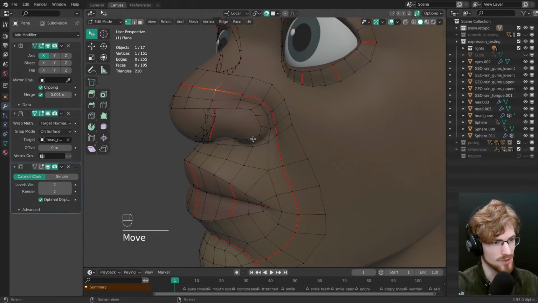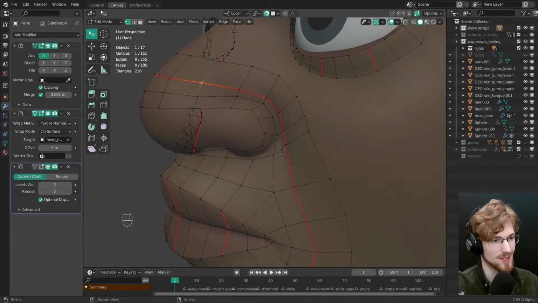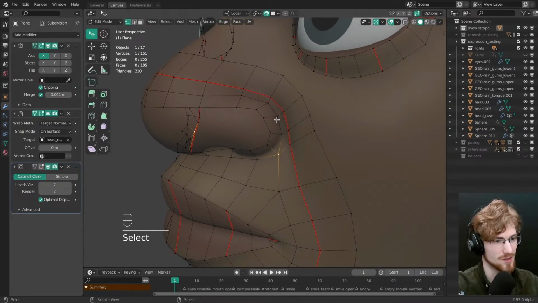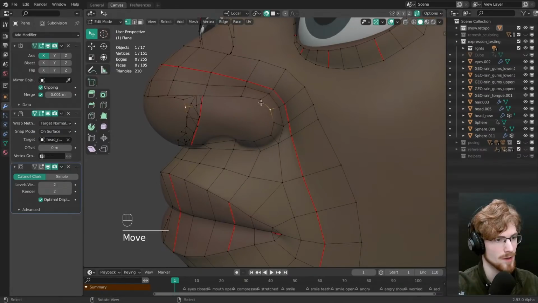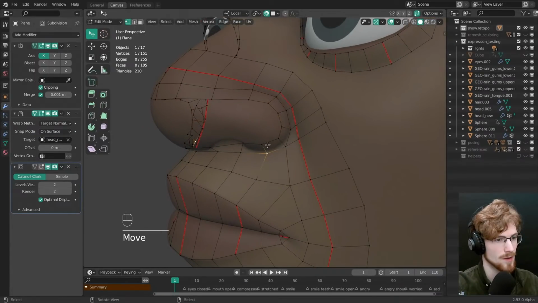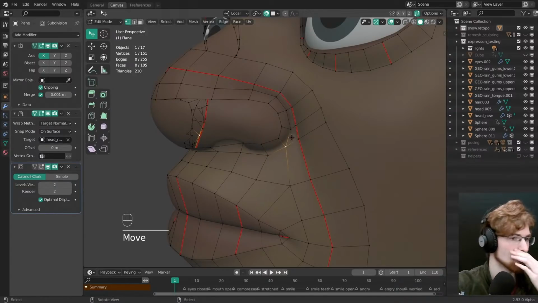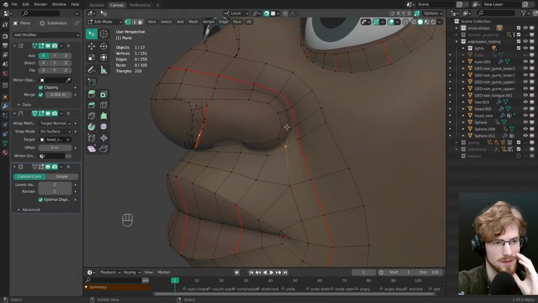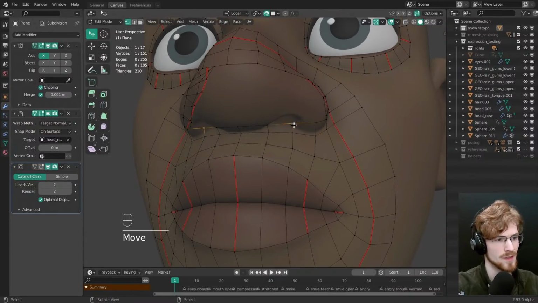I think the nose is still one of the most tricky areas that I regularly just struggle a bit with, which is a bit of a shame. So, I sculpted this in an interesting way where I have essentially two creases right next to each other. That's not ideal.